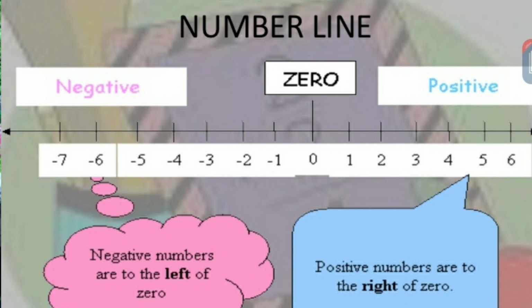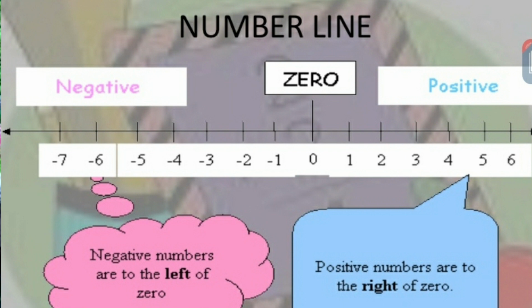Next, moving on to what are the types of integers. There are two types of integers, positive integers and negative integers. How many types of integers are there? There are two types of integers. The first one is positive integers, the second one is negative integers. You are already familiar with the representation of given numbers on your number line. Based on that concept, you learn the definitions one by one.